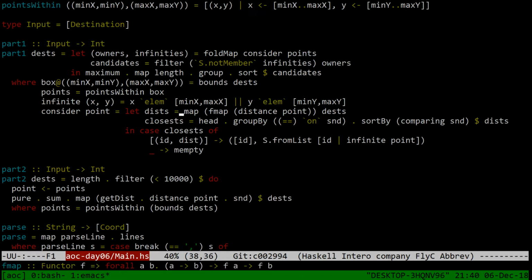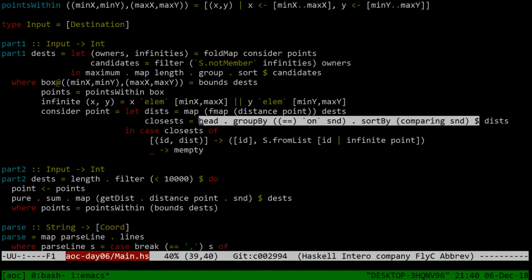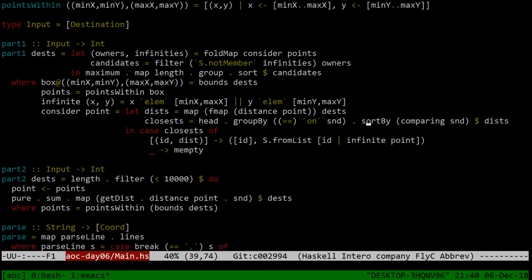So anyway, I get the distances of all the points, and I compute the set of points which are tied for the closest. I wrote this function wrong once, because I didn't understand the contract of groupBy, but after that it wasn't too bad. I guess I also did it wrong twice because I put a first here instead of a second, but whatever.